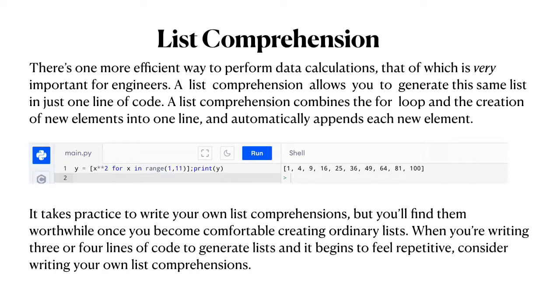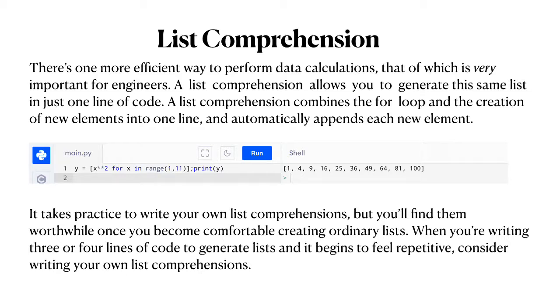But if you look at the line of code, it is only one, that's only one line of code. If I read it, it is read in a mathematical way. Let y is equal to x to the power of 2 for x in the range from 1 to 11 and then print y. Right? Very clean, very efficient. Only one line of code but it already performs what we want to perform.